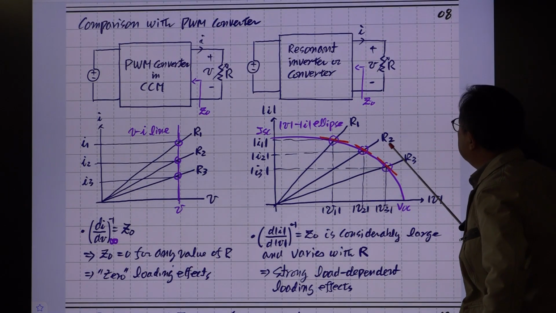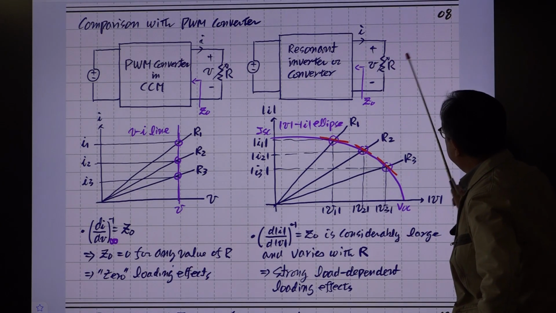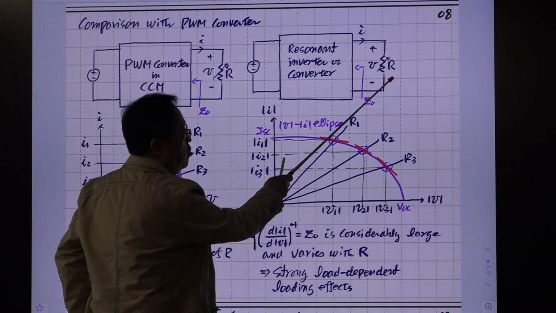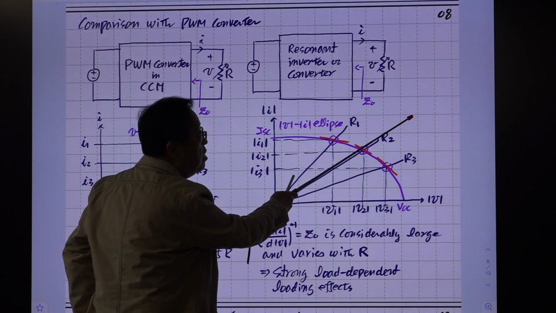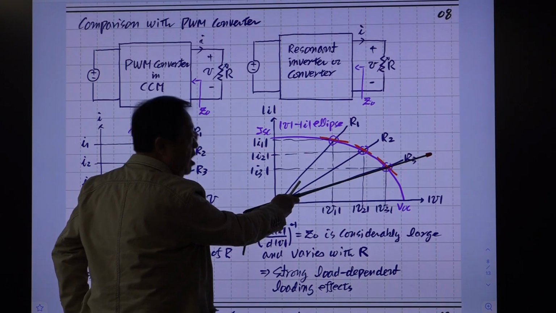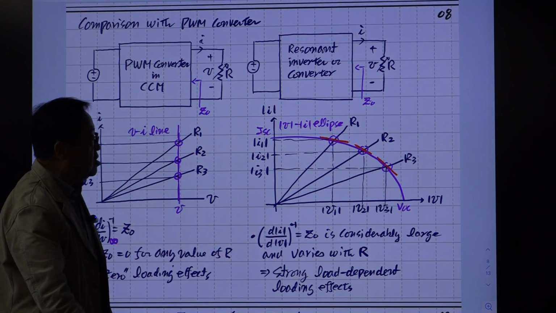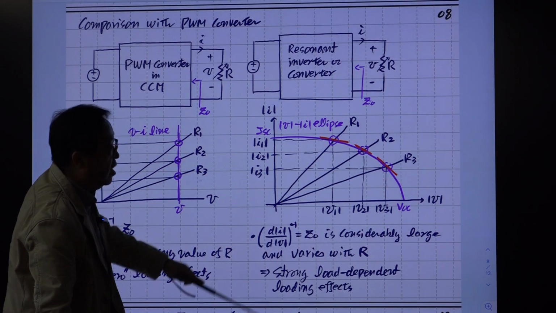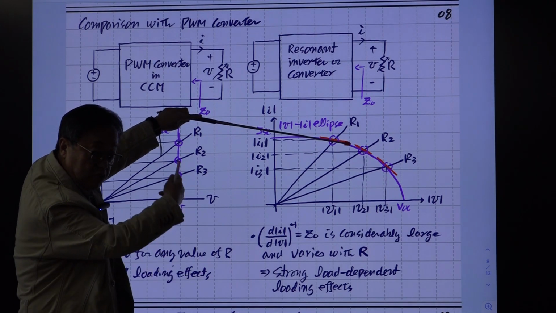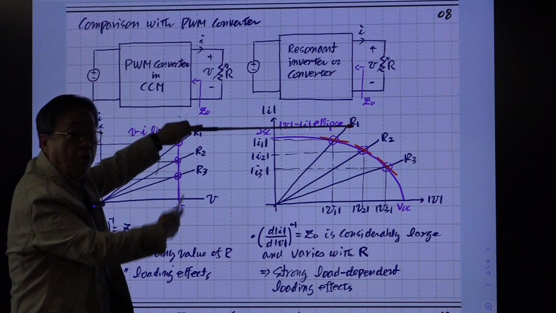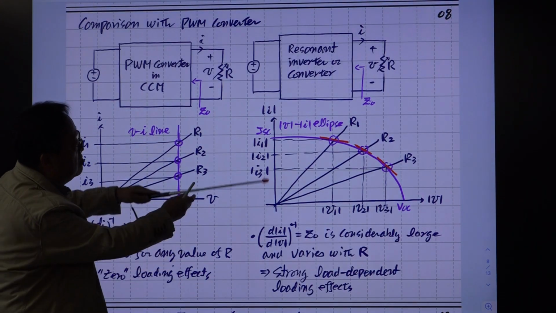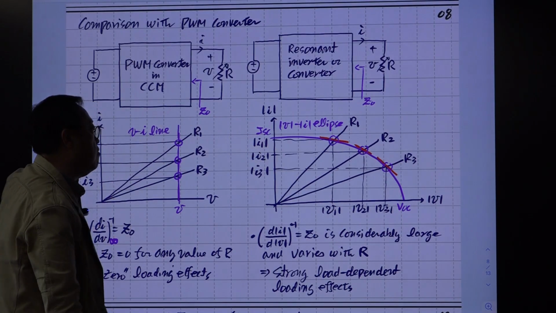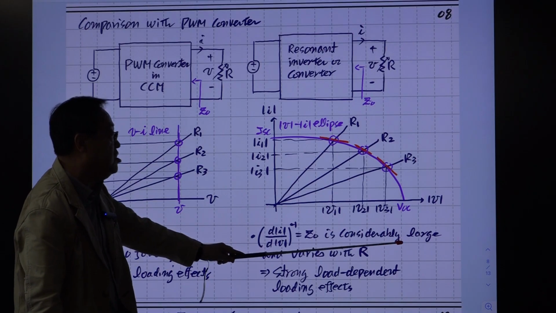Okay. So if you have a value of R1, then the operating point is here. You change this value to R2, another operating point, and you change it further, another operating point. So this current is changing, I1, I2, I3, and the slope of this current, actually the inverse of this, is what? Output admittance. The value of output admittance is small, large, very large. Okay. So output impedance is considerably large.